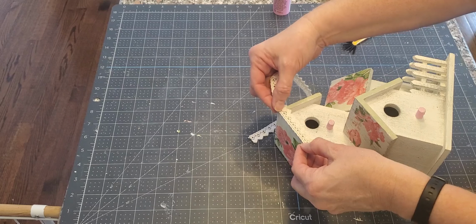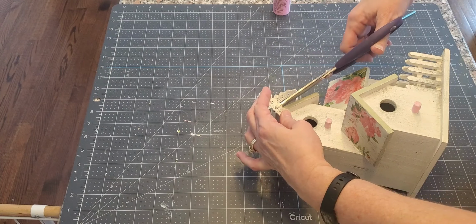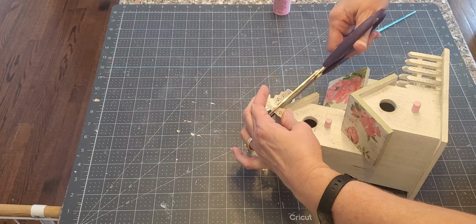And after I'm done doing all that, I just take some of this lacy ribbon from the Dollar Tree and I cut 2 pieces off. I'm going to glue them on just the top of this one birdhouse.